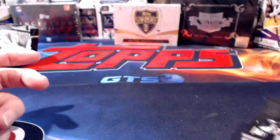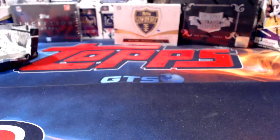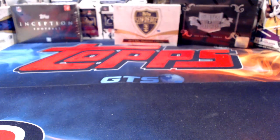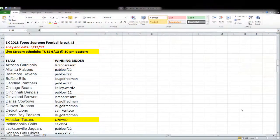So I'm expecting this stuff will most likely get out the door to you on Saturday. Everything that we break tonight, I'm anticipating will go out on Saturday. If I can get it out to you sooner, I definitely will. And there is always the possibility it could slide into Monday, but that's not my expectation because this is all a relatively low number of cards tonight, so I expect it will be Saturday.